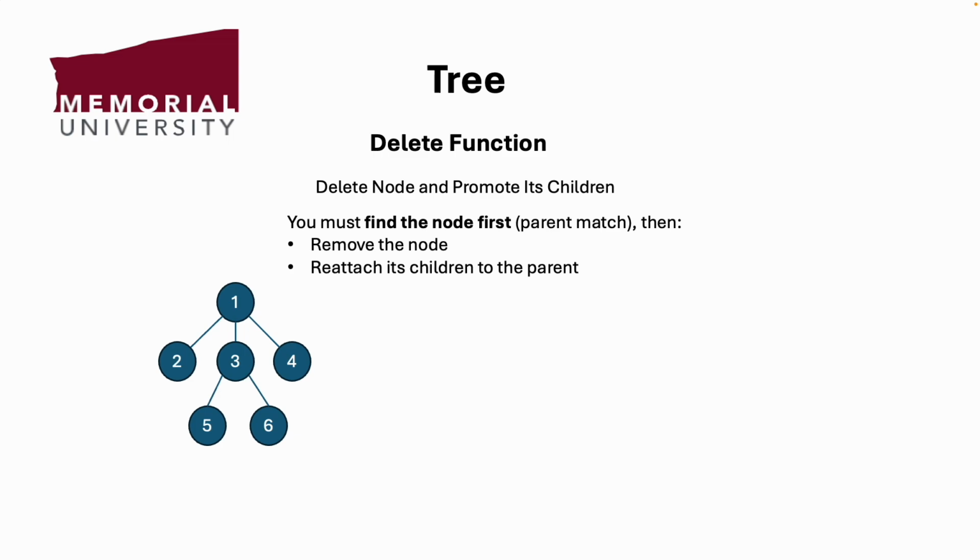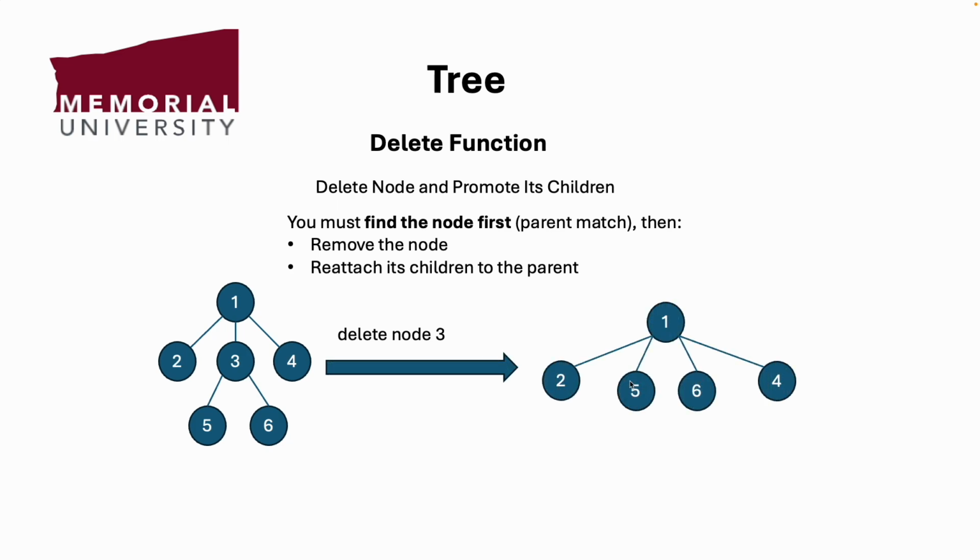Okay, let's make an example. Same tree we saw many times already. For example, we delete the same thing, delete the node 3, and then what we do here in this scenario will become like this. The node 3 being deleted will have its children reattached to the node 3's parent, which means node 1, and then we can see the result of the new tree after deleting the node 3. So it means node 3's children, 5 and 6, are reattached to node 1.